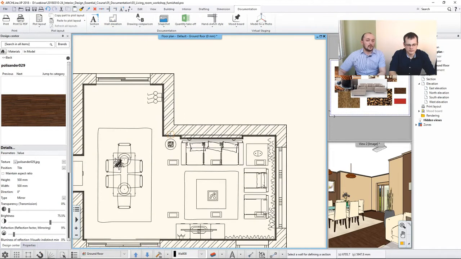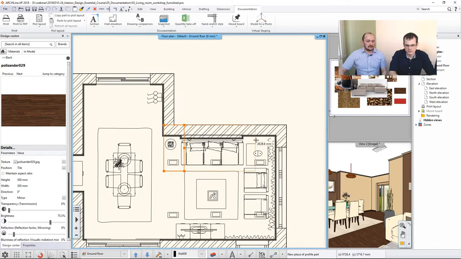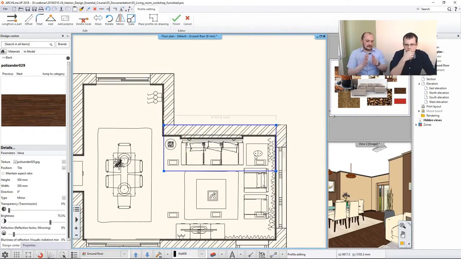I click on the wall which I would like to include in my wall view. So I click on, and most importantly, I click on the proper side. Instead of this, I click here now. And then I set up the depth of this wall view. And see, now this tiny narrow wall view would be generated only. But if I click here and I use offset to make it wider and I click there, then this will be the wall view that I will use. So let's go with this.